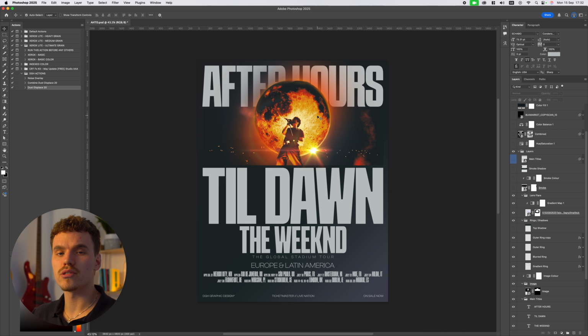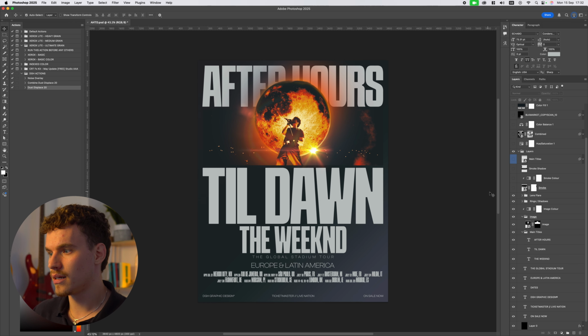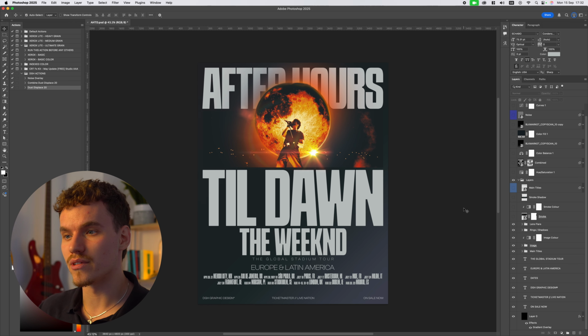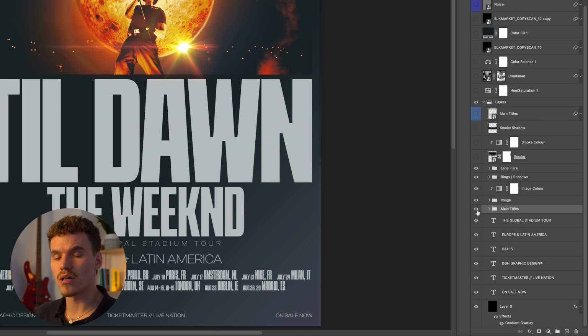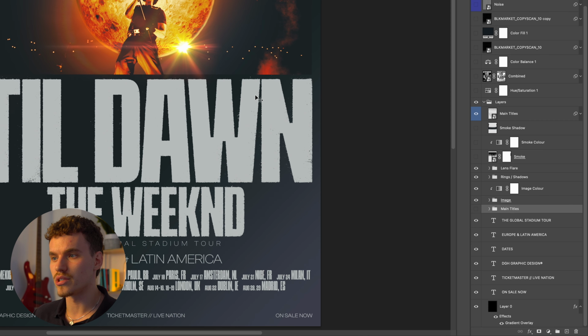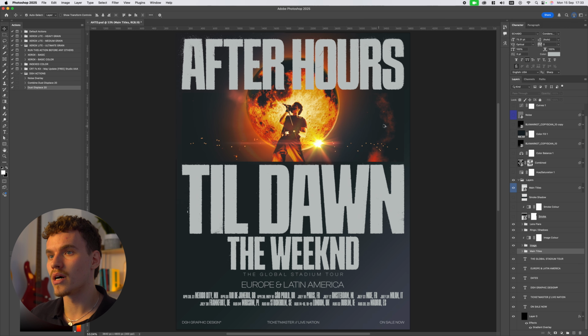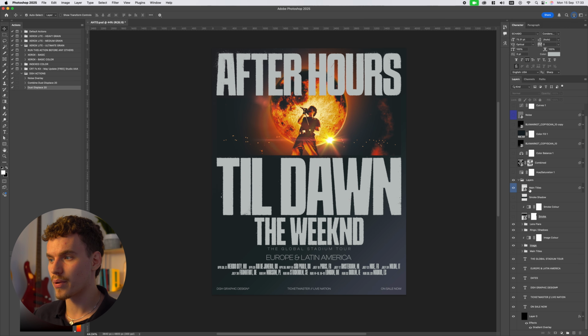So now from this point, because the moon is over the text, what I wanted to do is bring that layer beneath. And I'm also going to combine this step with the texturing element. I'm going to hide my main titles folder just here. Now the reason is because I've added a displacement effect to this, which is going to create these distressed outlines you can see. Now I've done this using my film dust texture, using my action pack, which I'm soon working on to release to you guys so that you guys can start using all of these shortcuts you see in my videos.